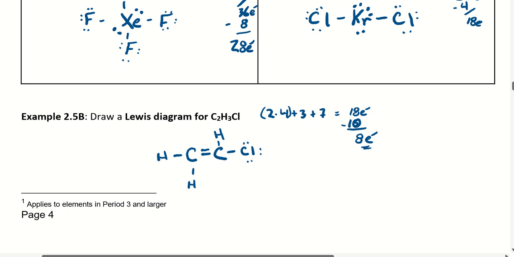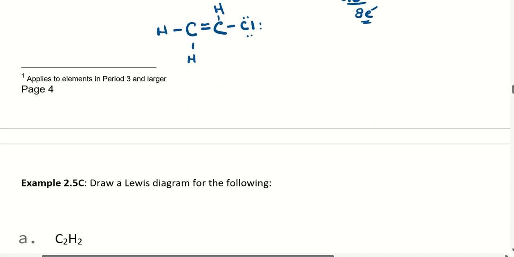And then I put my electrons in, and I put them around chlorine, the most electronegative. I couldn't have formed a double bond with chlorine anyway. So I put my electrons around chlorine, and then I had 2 extra electrons. You can imagine I had 2 extra electrons here. Well, they just peeled in to form a double bond. Okay, so maybe not easy, but as you see more and more of them, and you see the answers, you start to recognize some things that happen in these molecules, but that's what we would have.